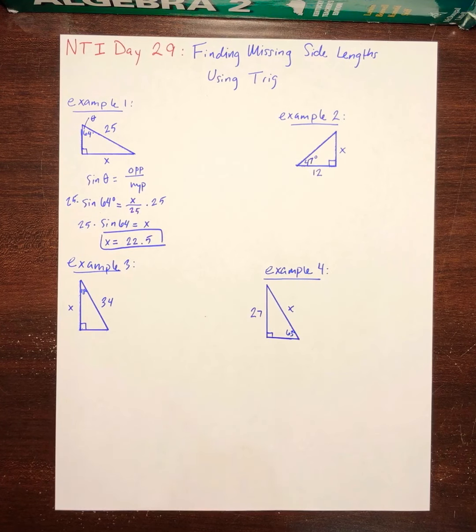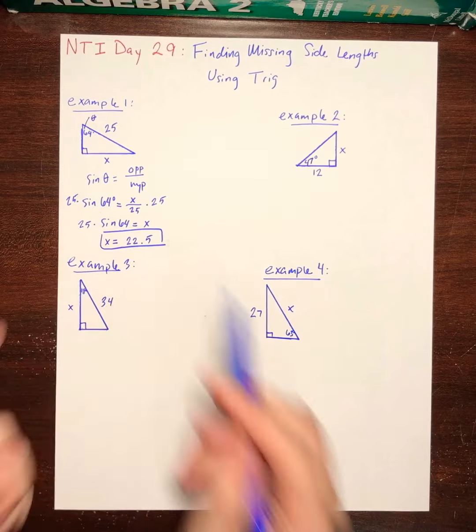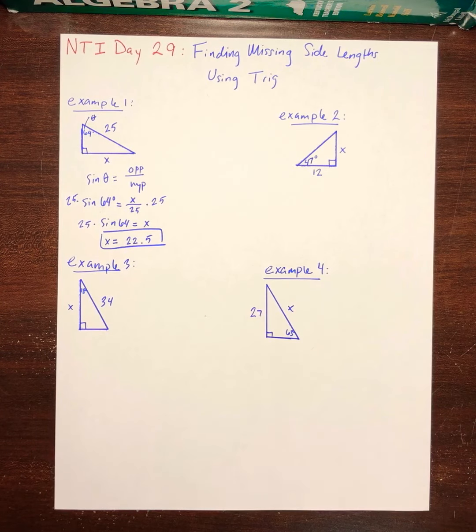I would show you how to type it in on your phone calculator, except I'm using my phone to record, so I can't really do that. But if you turn your phone sideways, it will pull up a whole bunch of other options, and sine, cosine, and tangent are some of those options. Again, you can also always just type this into Google and it should come up as this, because Google has a pretty good calculator on it.